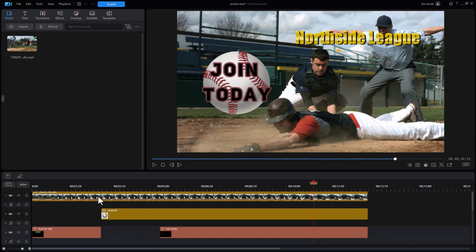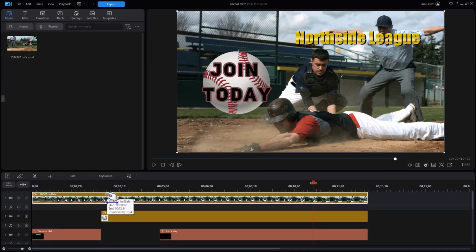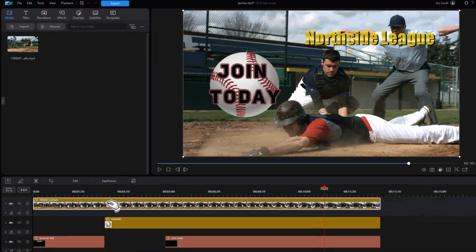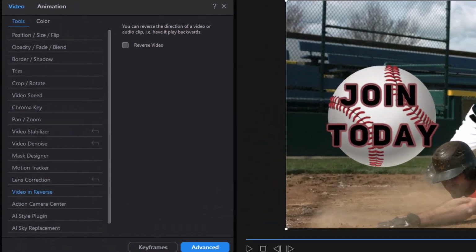Let's go to video first of all. I'm going to click on the video on track number 1. And with it highlighted, I'm going to double click on it. Now that opens up a new screen on the left side. They call this the quick edit mode. And basically what they've tried to do is to take everything you can do, all the tools, and that's the bar on the left, all the tools that you can use to modify this particular video.